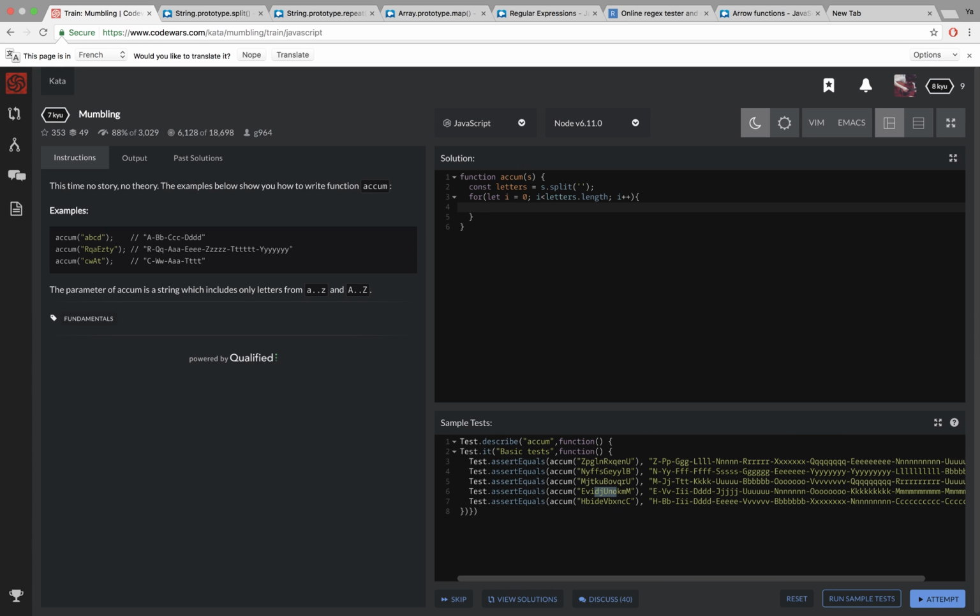But once I do repeat them, I want to have a place to put those letters. So I'm gonna create a new array. It's just gonna be an empty array. And now I can push new items into that array.